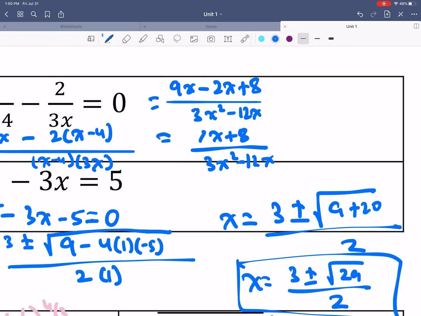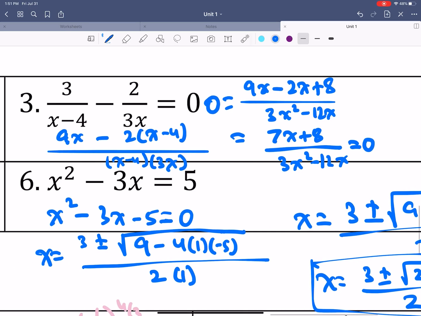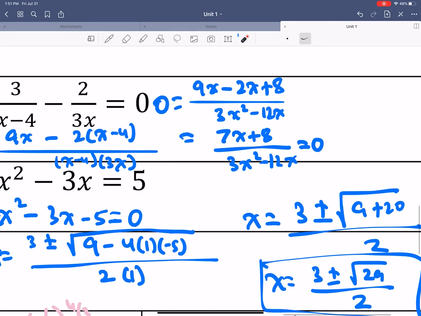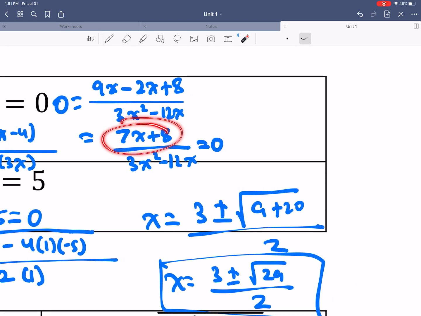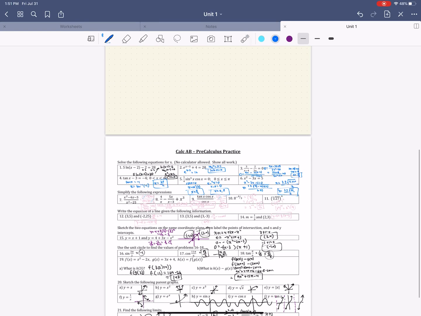It's my fault. So I got 7x plus 8 is equal to 0. I forgot that the whole thing was equal to 0 because in my work, I forgot to write it. If I had written it every single time, this would not have been an issue. Now, the denominator is not going to yield any answers that make a true statement. But the denominator is valuable because it tells me what the numerator cannot be. Based on the denominator, we cannot have x equal to 4 or x equal to 0. So if I get those, I throw those answers away. When you divide two numbers to make an output of 0, the numerator has to be 0 for that to be true. So we're going to use that property and make 7x plus 8 equal to 0. 7x equal to negative 8. X is equal to negative 8 over 7. That is the answer, and we line up, so we are good.